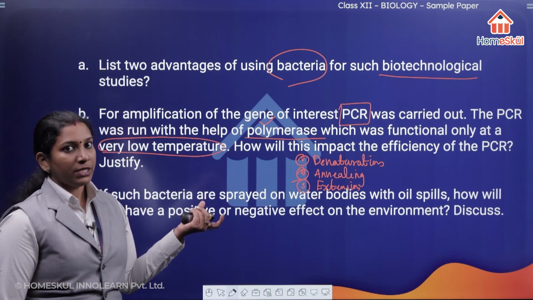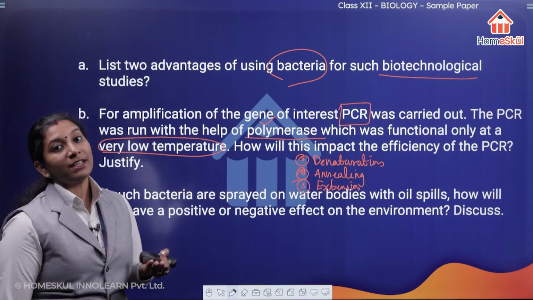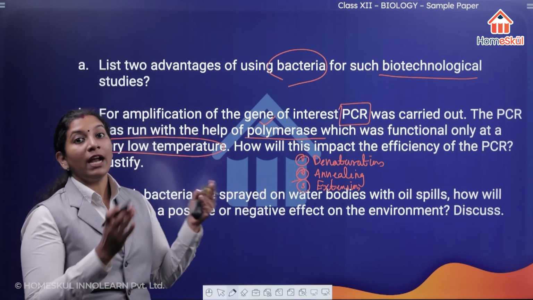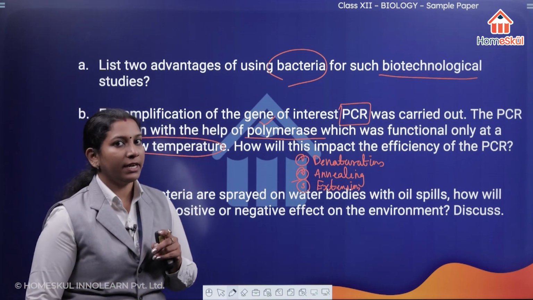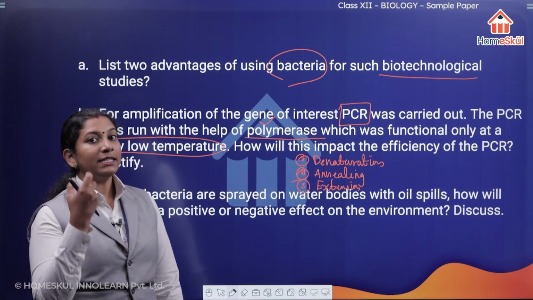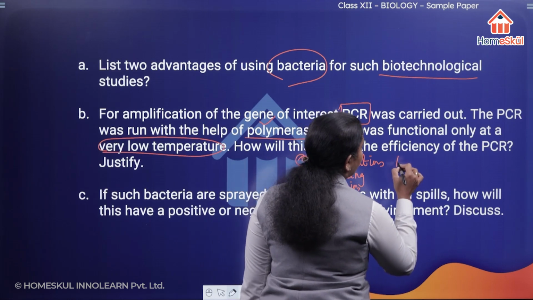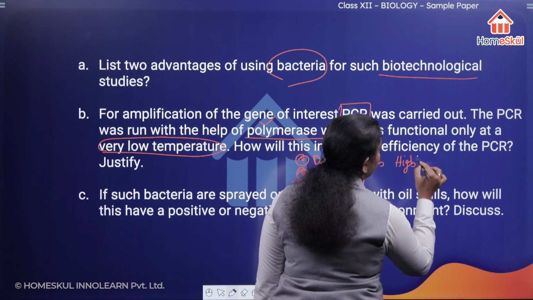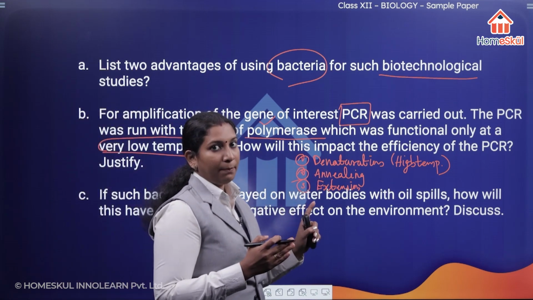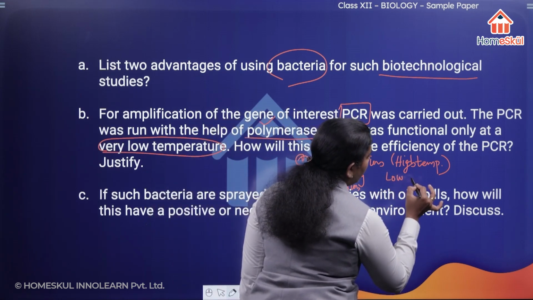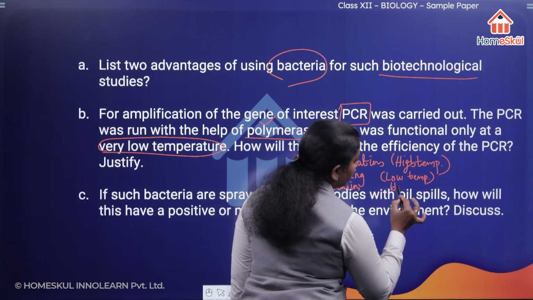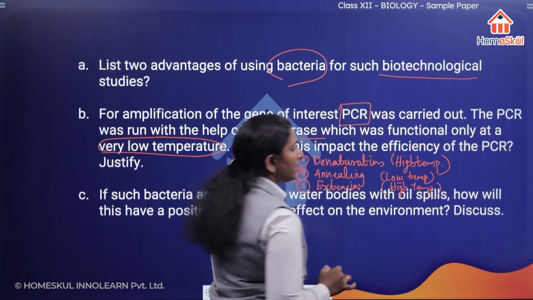particular gene of interest or fragment of interest. PCR follows 3 major steps: denaturation, annealing and extension. In denaturation, we have to use a very high temperature for the denaturation of the DNA strands. DNA is double-stranded, so the 2 strands get separated to start the PCR reaction, and we get single strands each. After denaturation at high temperature, the strands separate. Then for annealing we use a low temperature, low compared to denaturation. And again in the extension step we use a high temperature. So this is the temperature requirement for the PCR reaction.